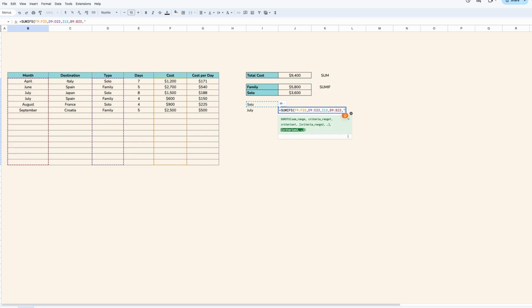We'll type July here. Or we can choose the cell which contains July here. Also put the dollar signs to block the ranges. And then press enter. Copy the format. Now we have the total cost of solo travel in July calculated.